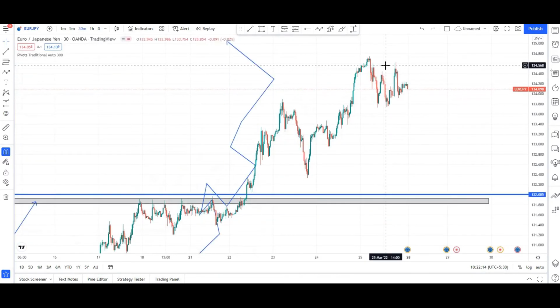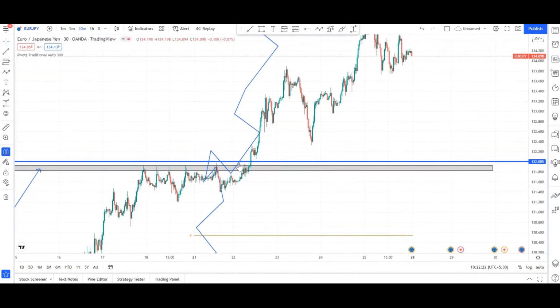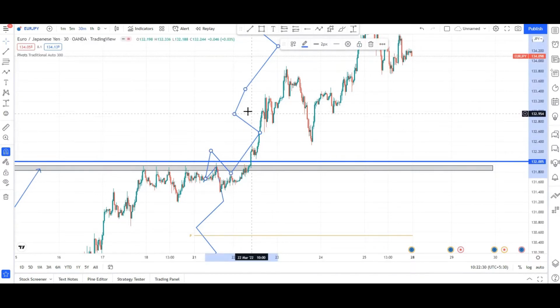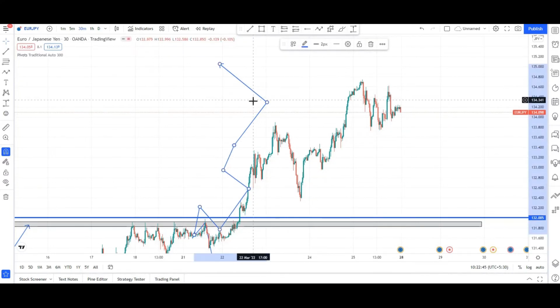Okay guys, in euro versus Japanese yen, you can see that it was continuously taking resistance. I told you if it breaks, it gives us a very nice and big target. What we discussed is our first target, second target, third and fourth target. You can see that almost all targets reached, the fourth target also reached, the fifth target is not reached, I know that, but it gives us nice momentum. I told you I'm still bullish on euro.